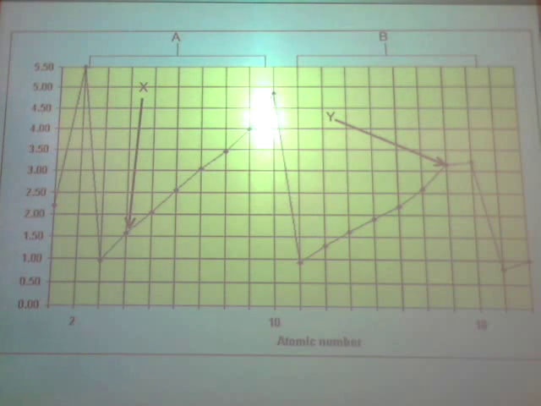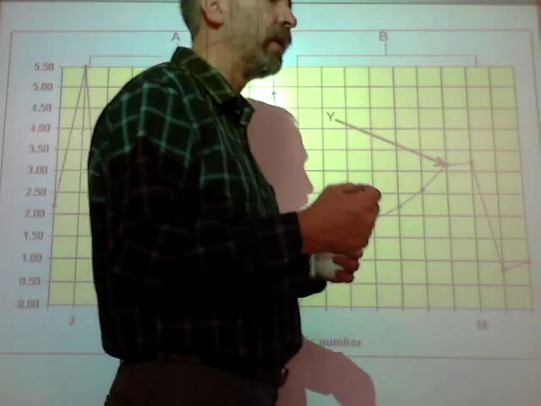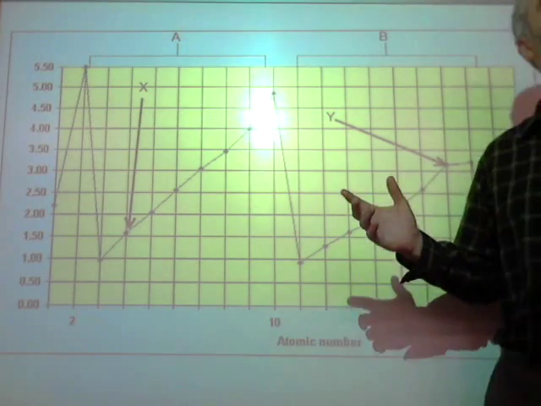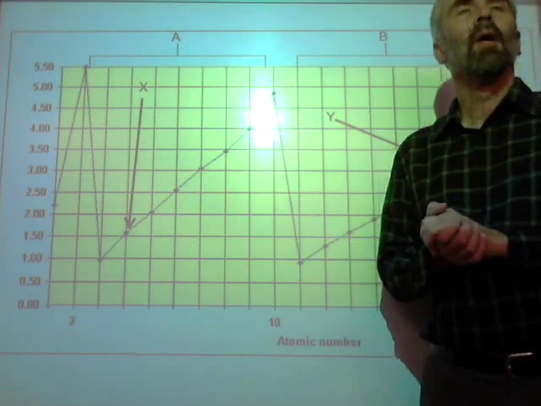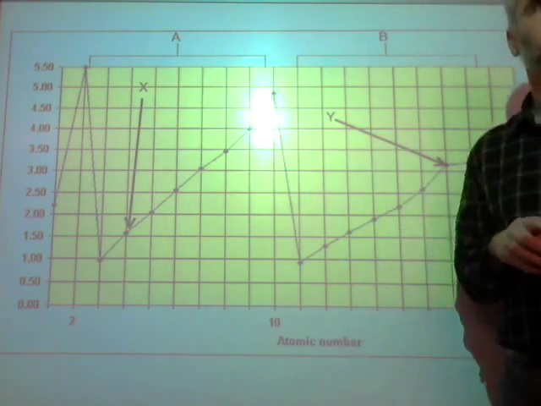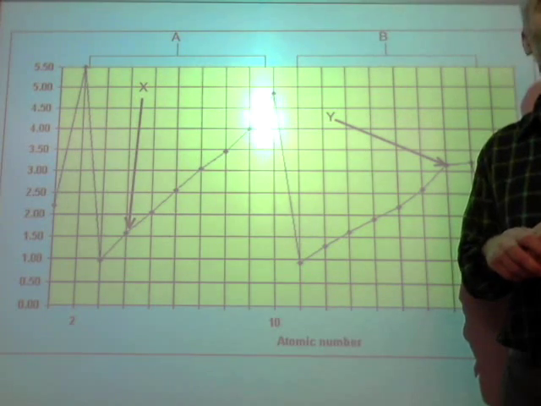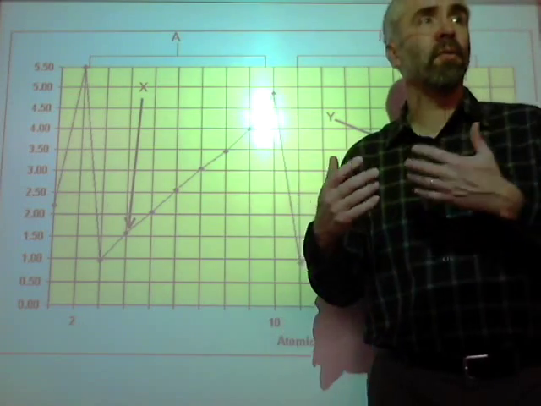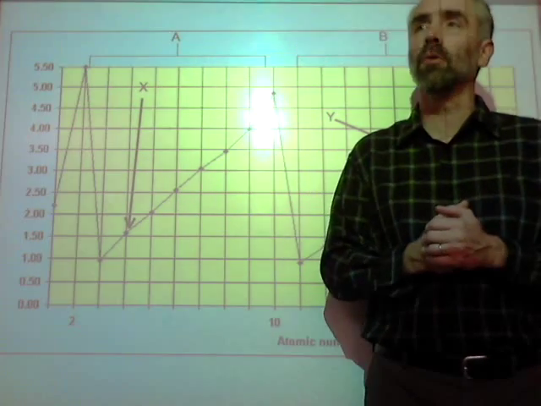A lot of you guys just guess. If it takes more than one step of reasoning, you don't want to do it, okay? And this takes more than one step of reasoning. If I ask you first, what trend is this? You can't just look at it and see. You have to think about it. What is this trend doing across the period, and what is this trend doing down a group?